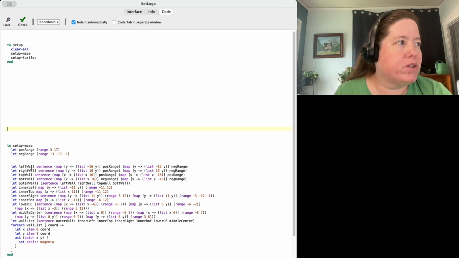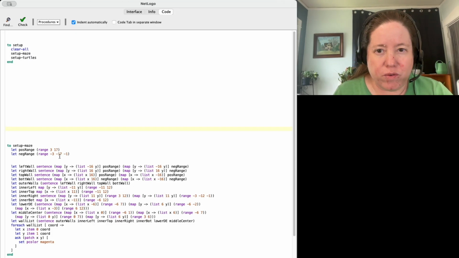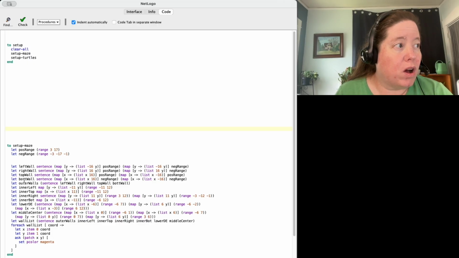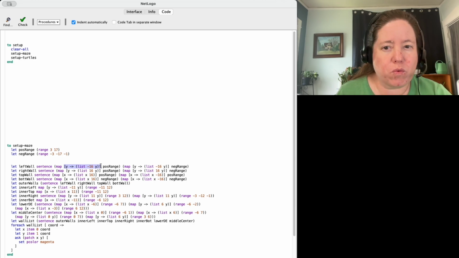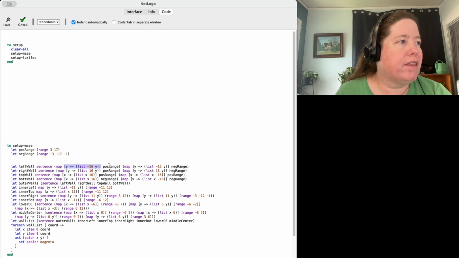You don't have to understand entirely how this works. I will just note that I basically set things up in a certain way so that I could specify the walls of the maze, the outer walls and the inner walls. The map function here is applying this part. This is an anonymous function, so it's like a lambda, if you've ever worked with those. It's applying that to this list of values and putting them together.